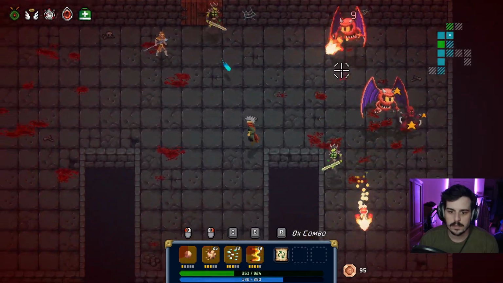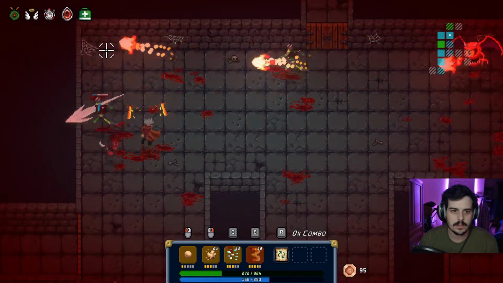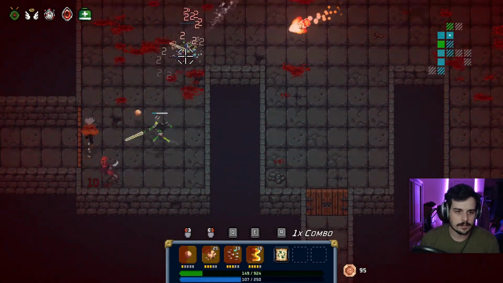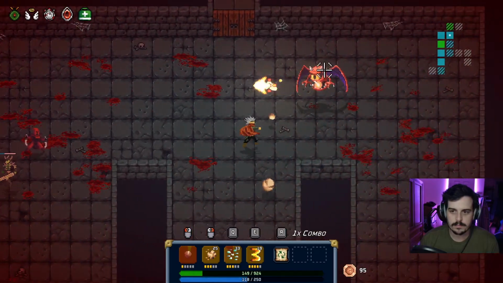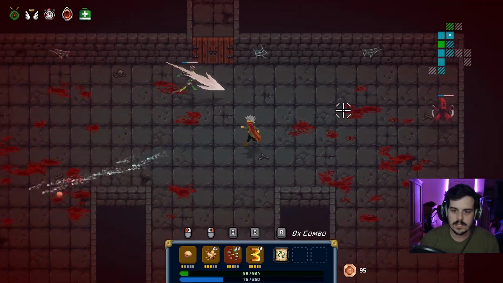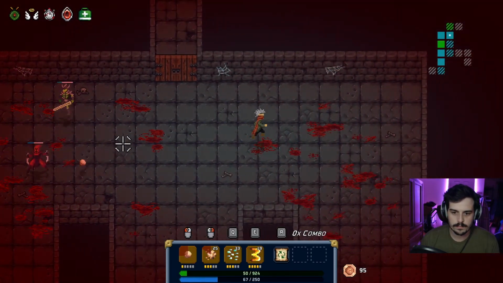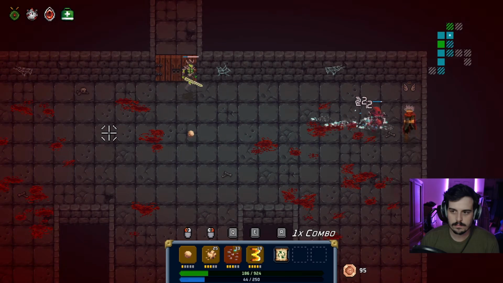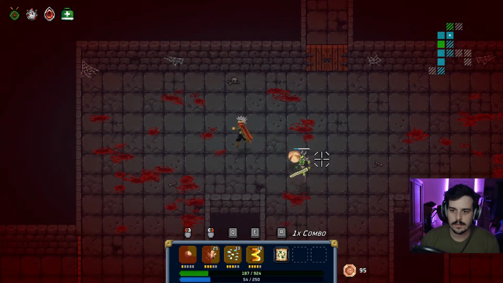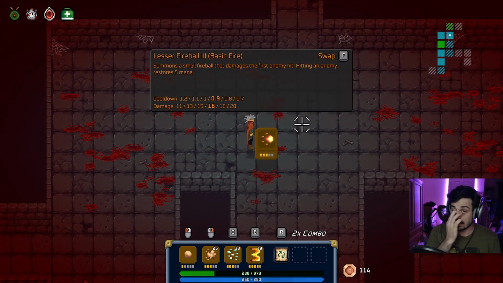Crazy. I think I don't like the fire spell. Actually, now I'm thinking about it. No. Get off me. Oh, this assassin dude is insane. Jesus Christ. Lesser fireball.